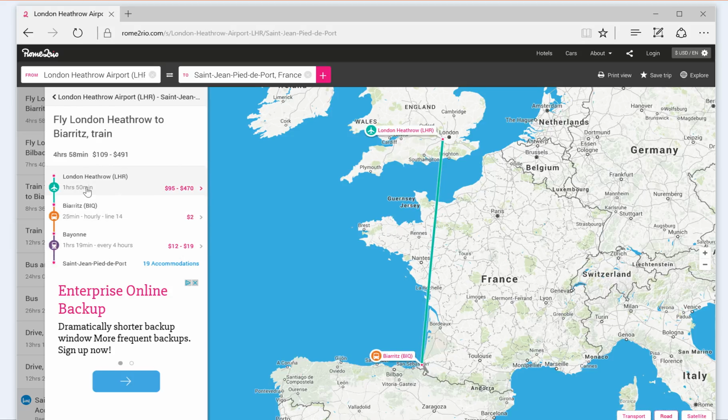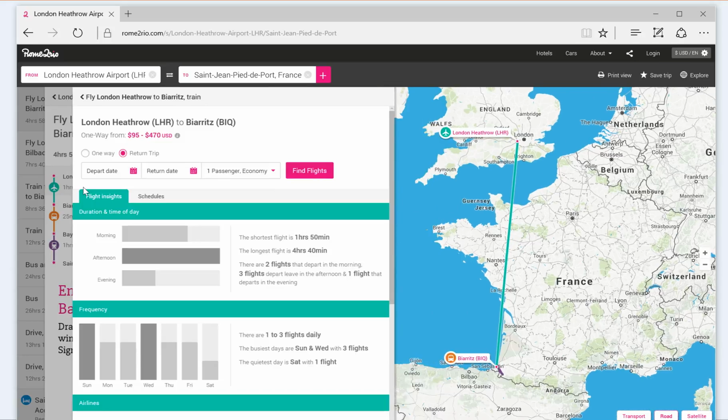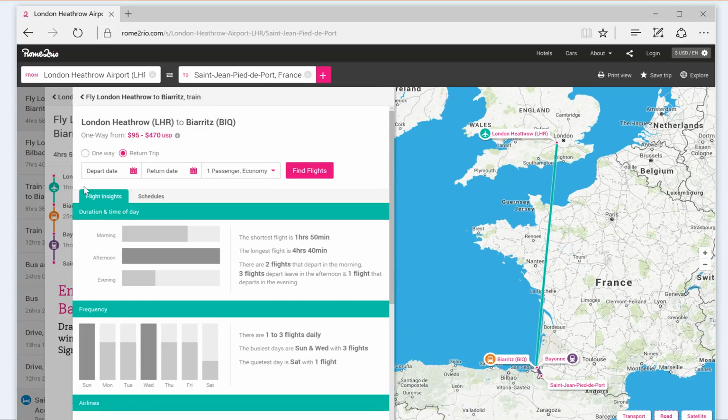Okay, let's look at the flights first, because I need to make sure I can get out the same day. Okay, and it's at this point that you put your date in. So this is particularly why these prices are a range, because at this point you haven't nailed down a date. So obviously if you're flying a busy business route at 7 o'clock on a Monday morning, it's going to be much more than a Wednesday at 2:30 in the afternoon, kind of thing.